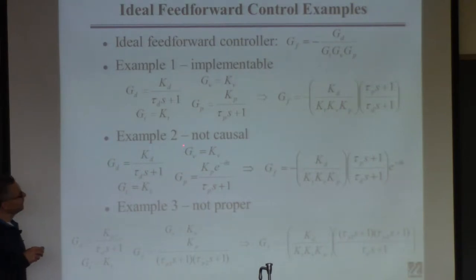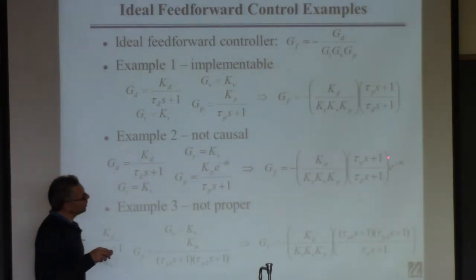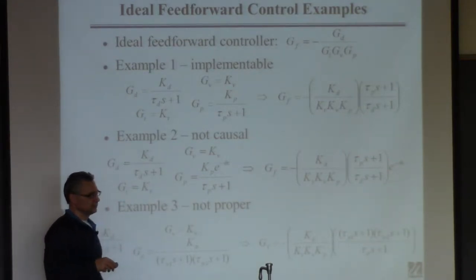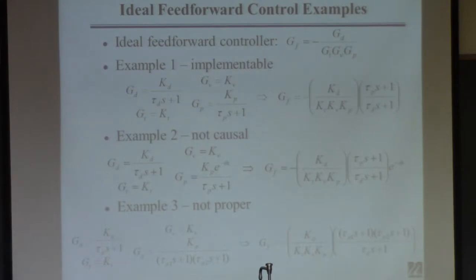The problems were if this thing was not implementable when we used this equation right here. And so one was if there was a time delay in the process, then this would involve prediction, okay? Because this is in the denominator, and therefore you get e to the plus theta s in the numerator. That means prediction. That means to implement this thing, you have to know what the disturbance is going to be in the future, which you don't know, right? So if this time delay is substantial, that's going to be a problem. If it's small, you might just say, I'll just use the current value of the disturbance, which is equivalent to just getting rid of that. But this is not causal, so this is not directly implementable.